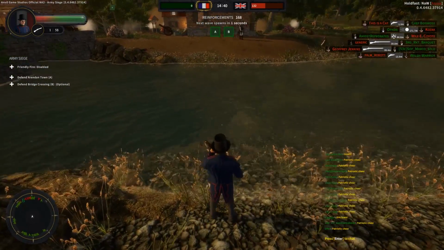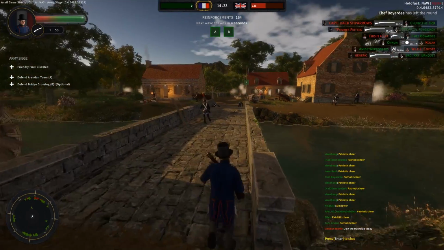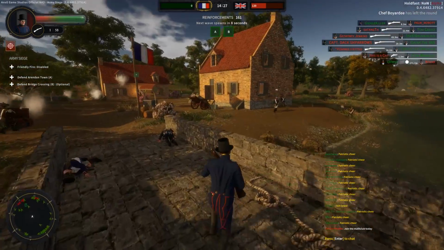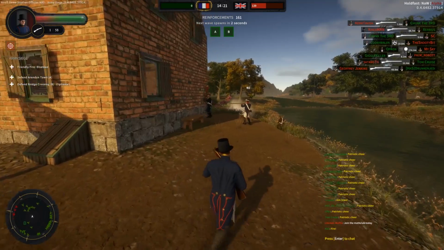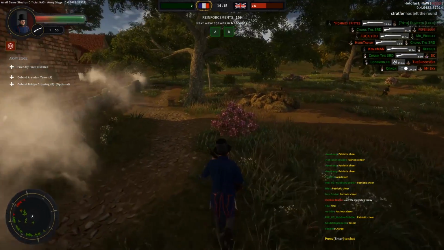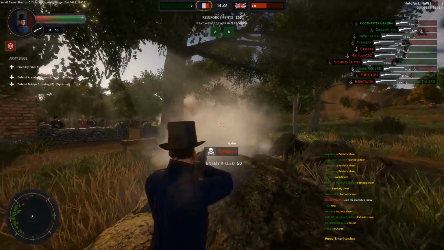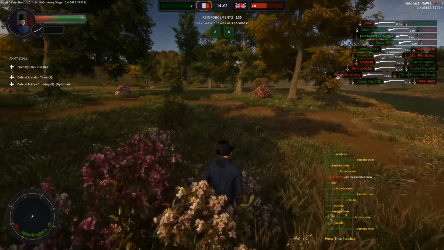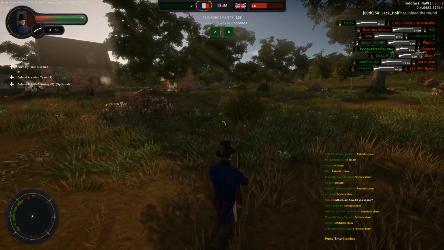Can we go through the water? Hell no. Gotta go across the bridge, okay. Ooh. That ricochet sounds really cool. Oh, that was a... Yep. So we'll just run around this way. Oh! Hello! I saw a dude around here. Where was he? Did he get shot? Oh, he got shot. Okay.